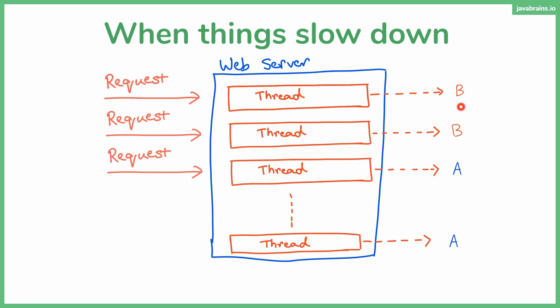Another request comes in. Another thread gets created. This too happens to be for microservice B. So this guy is waiting. A request comes in for microservice A. Microservice A returns very fast. So this thread gets returned, goes away. Another request comes in for microservice B. That doesn't get cleared. So that stays. As long as the number of concurrent threads has not reached the limit, when a request for A comes in, it gets fulfilled and it goes away. But when something comes for B, since B is slow, it stays here. It stays as an active thread.